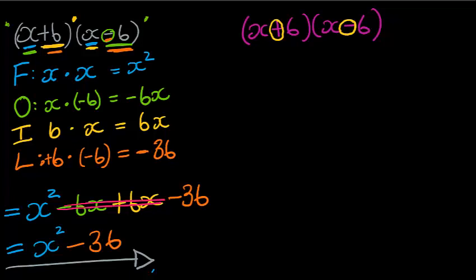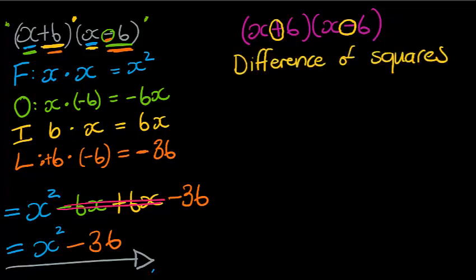And this is important for you to know. When you see two brackets that are almost exactly the same, one with a plus and one with a minus, we have what is known as a difference of squares. Now, you're going to see the meaning of this once we do the answer. But what we have is a difference of squares. Now, difference normally means minus, and squares means to the power of 2.